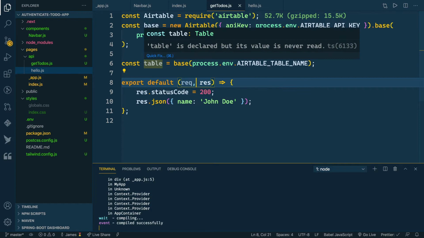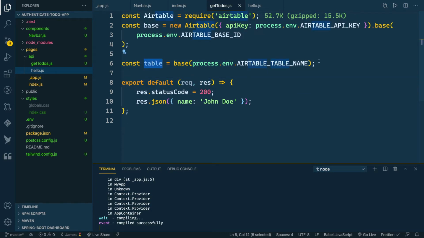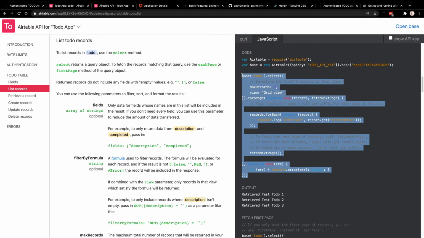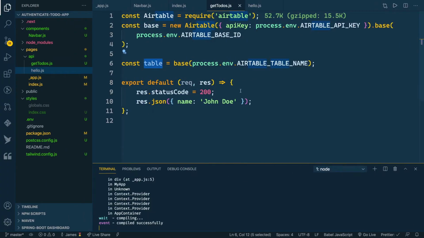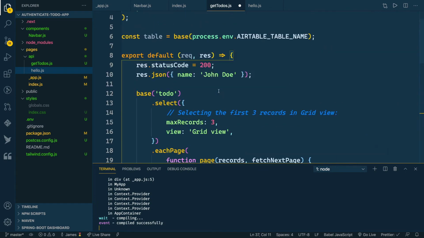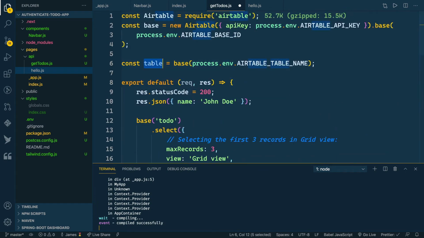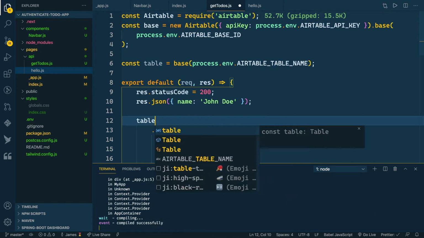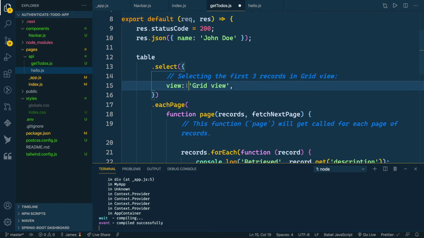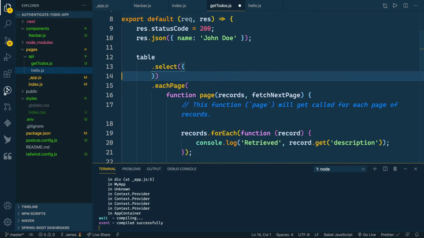So at the end of all this, we should have a reference to the actual table that we want to query from. I'm going to copy this and bring it over, and we'll change the way we do this a little bit, but inside of here, we want to use this base, which we already have a reference to. So we've already got our table. This part here is getting that to do table. We've already got that, so we can call select on that. And we don't really want to have any max records, so we can get rid of it. And then we don't need to specify a view, so we can get rid of that as well.